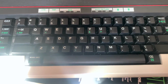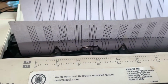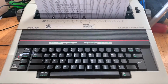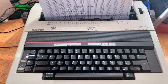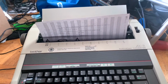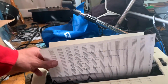So this is the typewriter doing a little demo where it probably tests out every key somehow, and it's kind of cool to see a typewriter typing by itself. And as you can see, I typed it on staff paper because I didn't have blank paper. Hooray for being ready for things. Oh, let's wind that out of the spool. Oh, here we go.